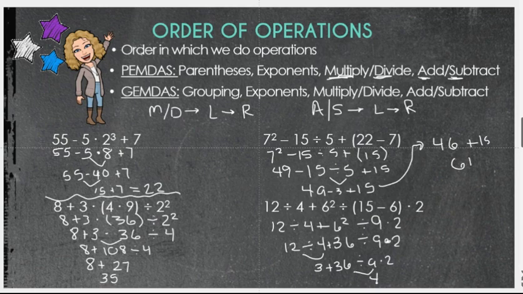That's 4. 3 plus 4 times 2. Now we've got addition and multiplication. Multiplication is before addition, so now we've got 3 plus 4 times 2 is 8. And when we add those together, we get 11. All right, and that is our order of operations. Again, parentheses first, then exponents, multiply and divide from left to right, and then add and subtract from left to right. Let me know if you have any questions.